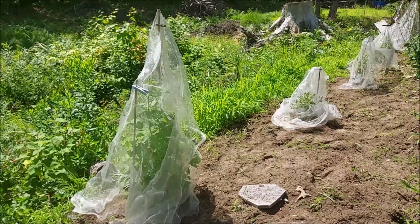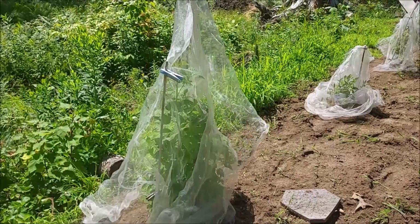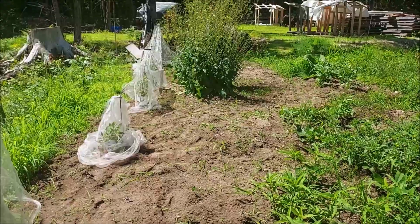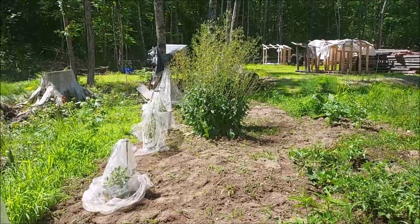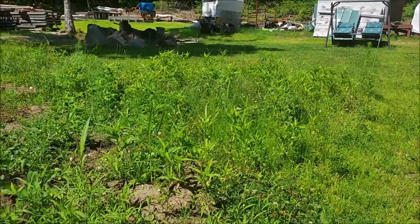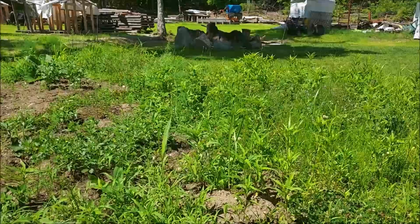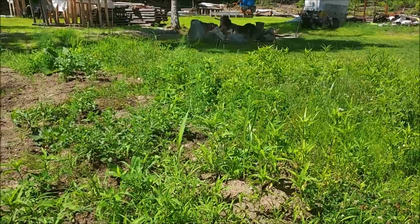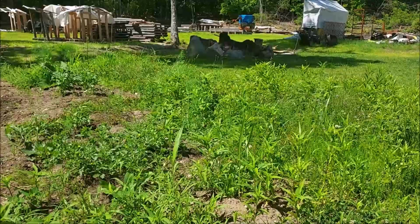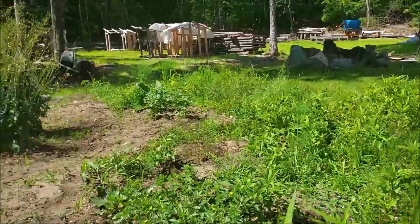So our berry plants are still doing well. This one is really doing well. I think it's a raspberry plant, and I just weeded this area out last evening. It was really overgrown. You can see that the rest of the garden that we didn't plant is overgrown with weeds, and I think I'm just going to weed whack this area and let the natural mulch just add more nutrition for next year.